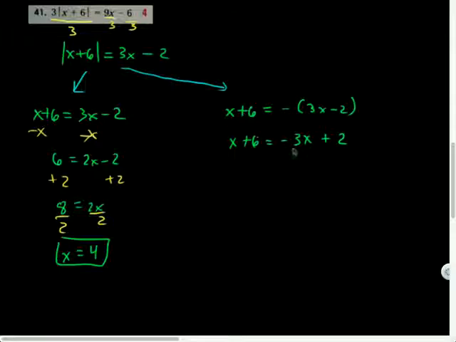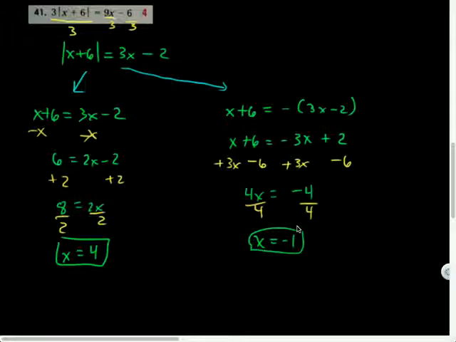So to solve here, I'm going to bring the 3x to this side. And since I know that the x's are gathering on this side, I can also double move and bring the 6 over there. Yeah, this is weird. So I'm going to have 4x equals negative 4. And divide by 4. Anyone get this? X equals negative 1. Aha. Yeah, that's an issue. Dun, dun, dun.